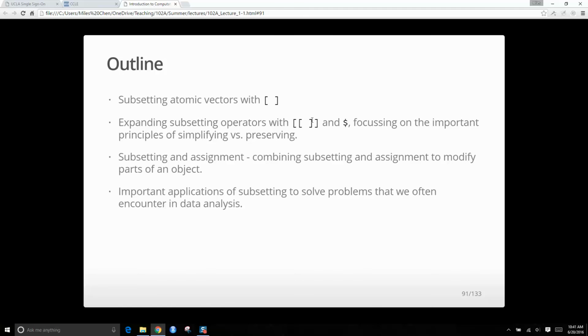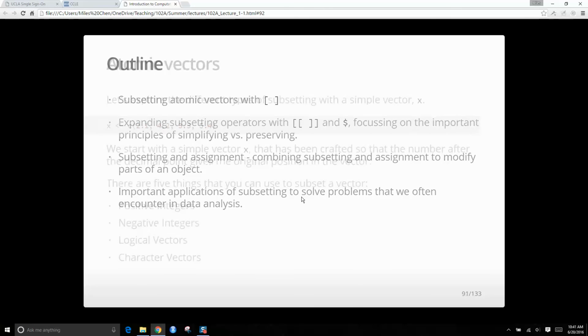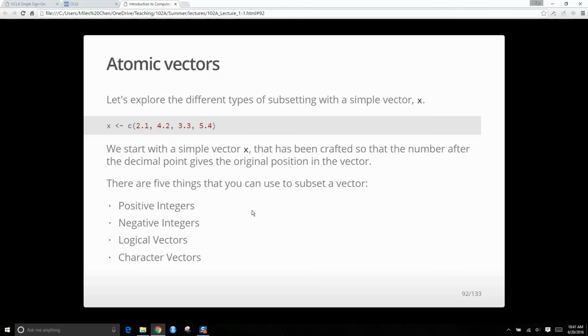And sometimes when you use these things, there are defaults to simplifying the resulting thing by getting rid of the attributes that are attached to it, and we'll take a look at some of those differences. Okay. All right. We'll just take a quick look at the atomic vector stuff, and then that's probably all we can cover for today. All right.